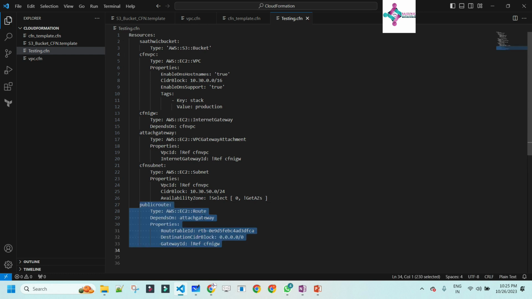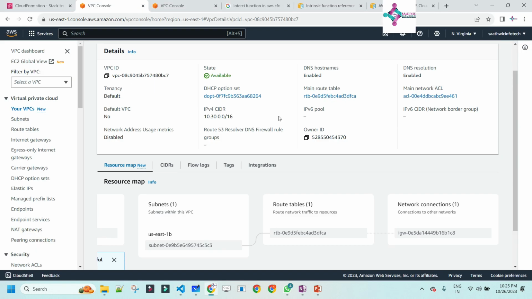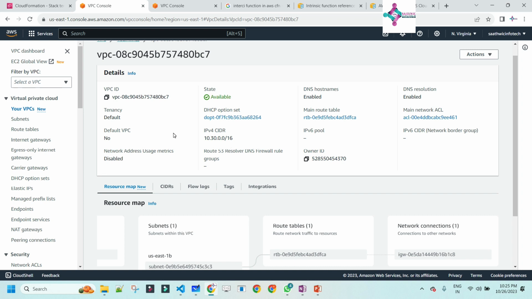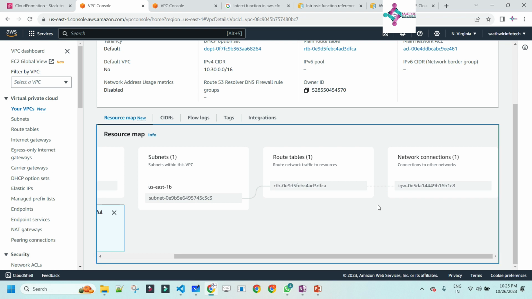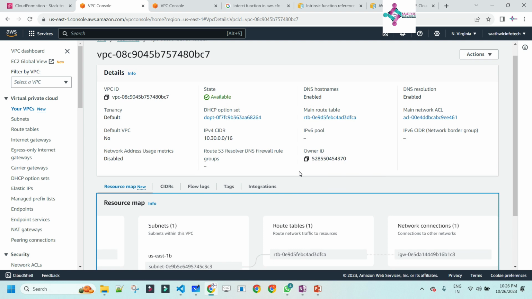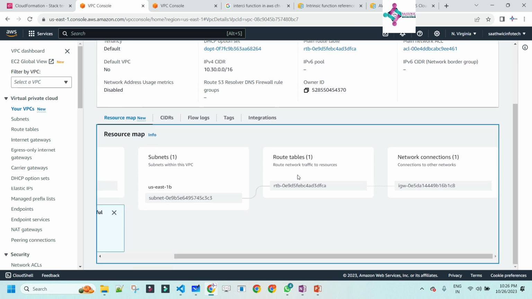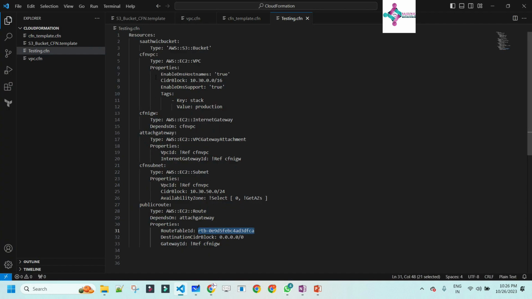Okay, let me tell you again. If you look at the route table ID, as I know the ID from the console, I hard coded it to get this created, the link established. Okay, but in real time, we don't do this because we don't know what the main route table ID is, because it is automatically created when the VPC is created. So in those scenarios, rather than hard coding, we will create a new route table itself so that we will have control of the ID. Okay, that's what I'm going to show you now.